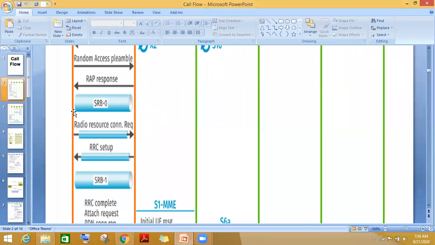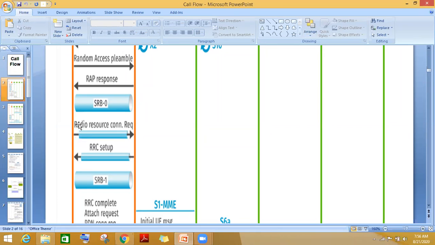After sending message one and message two, your SRB0 connection is established between the UE and the eNodeB. All the SRB information goes through RLC transparent mode (TM) only, so AM or UM mode is not required. This information is only bypassed. There is no security required for this information, for the random access preamble, RAR.